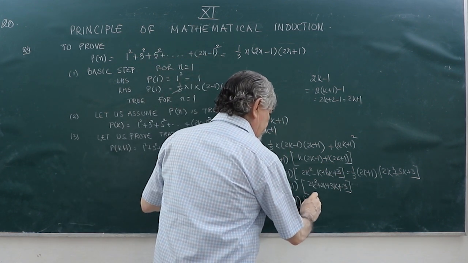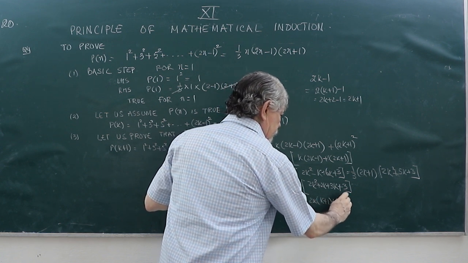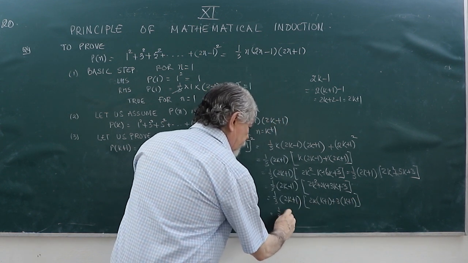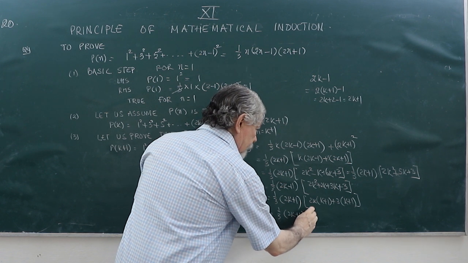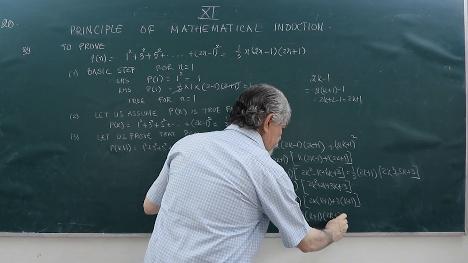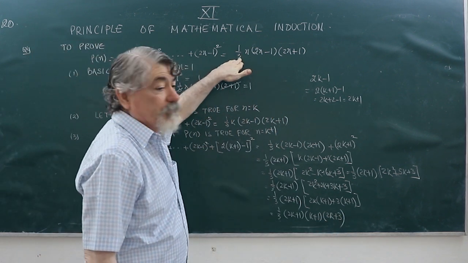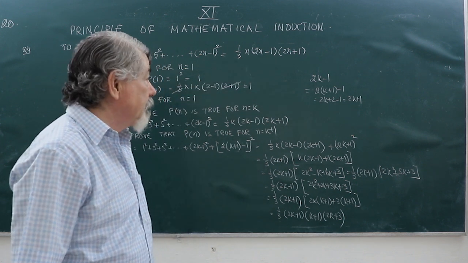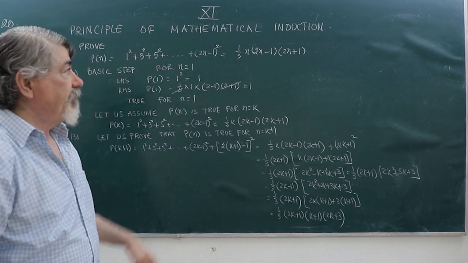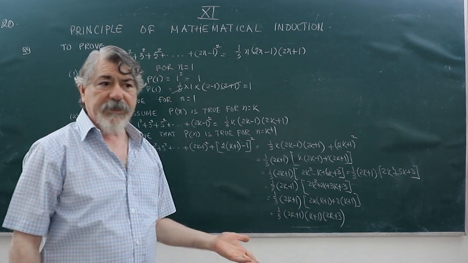You can make that 3 plus 1. Now let us see what is common. 1 upon 3 plus 1. Let us see 2 plus 1. Now let us check whether it is equal to the given statement or not. Let us put n is equal to k plus 1. If I put n is equal to k plus 1 in this, then it should come the same. Then it is all right, otherwise not.